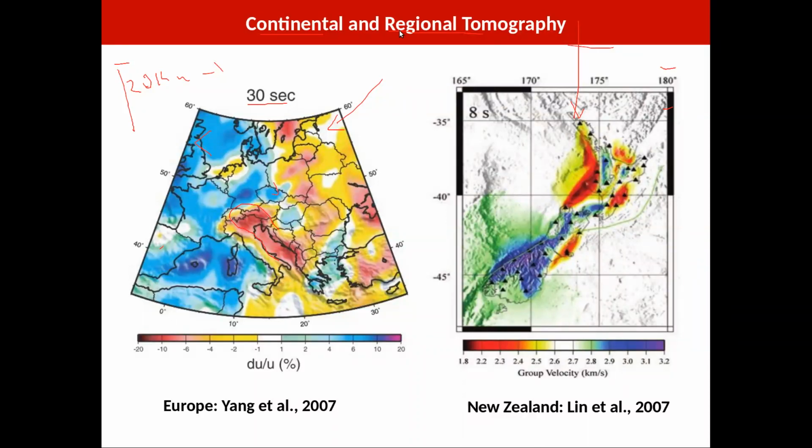And also you can make it on regional scales. A regional scale can be, say, you want only the tomography map of Italy. In this case, it's say New Zealand. These black triangles are the stations that you use for your cross correlation. And then you can get a highly resolved image of your velocity structure. Okay.